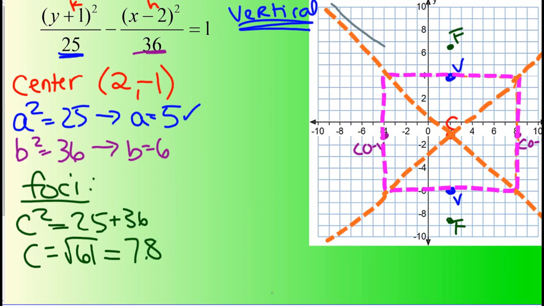Ah, nice pen now. It does need to intersect with the vertex. Do it the best you can, guys, because I'm drawing this on the smart board, and it's just as hard to draw it with a pen and paper. So do the best you can. You do not want your graphs crossing the asymptotes. You do want them intersecting the vertices, not the focus. They don't get to intersect the focus. They intersect the vertices. All right, so there's our graph in all of its glory.